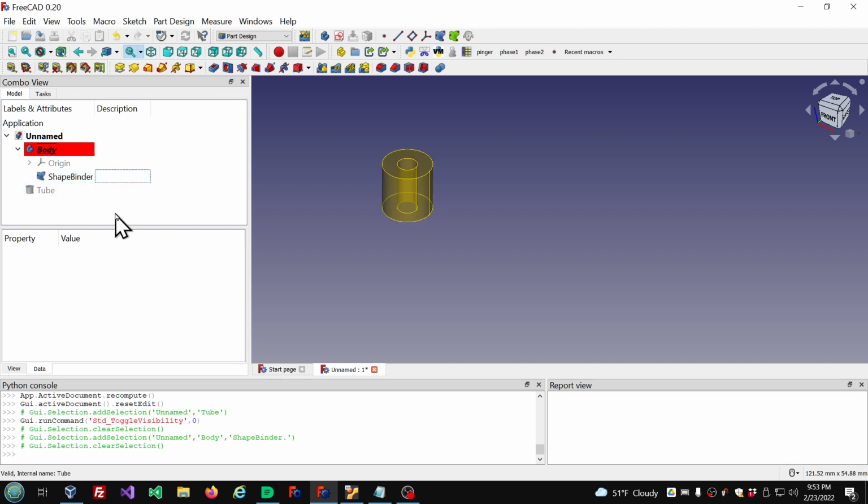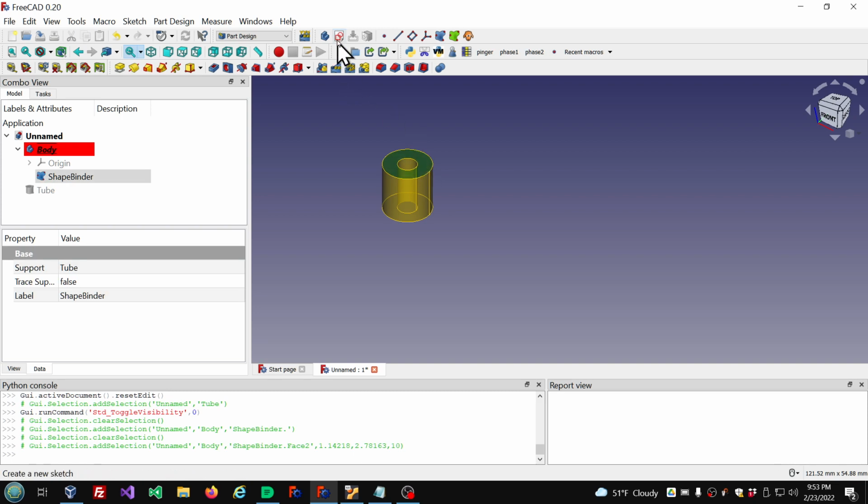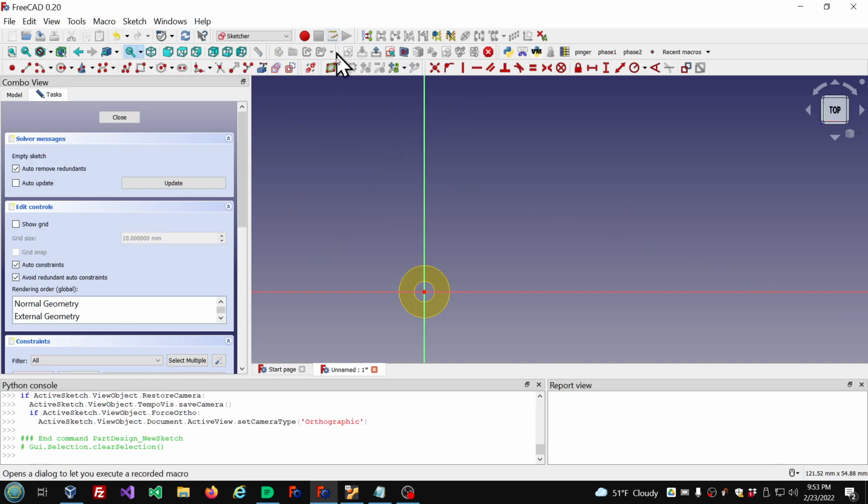You cannot do operations on this shape binder. For example, you can't pocket the shape binder. It's there only as a reference. We can make a sketch on top, watch. We'll add a circle here.